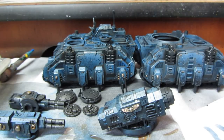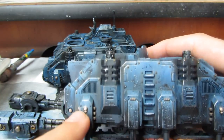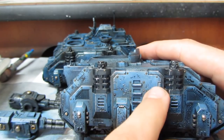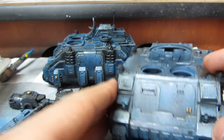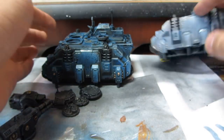I like this gold so much, I've painted some other parts with it. Except skulls, I did these screws, a lot of other bolts, these four bolts on the top, some other bits on the front, and it basically looked like that. Same with this one.